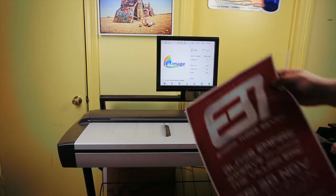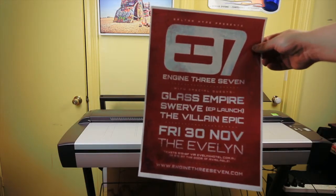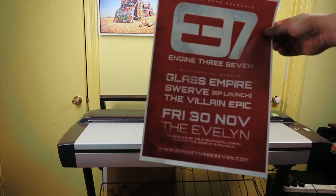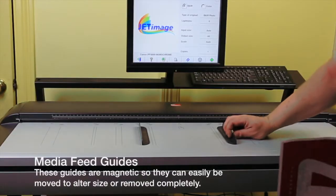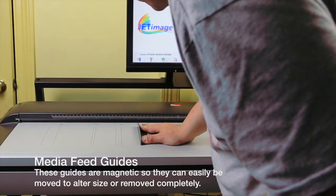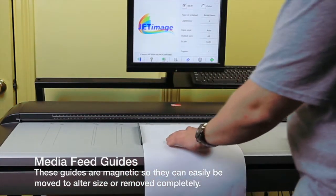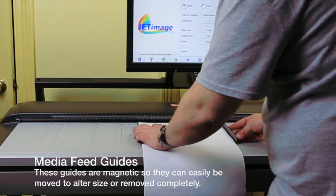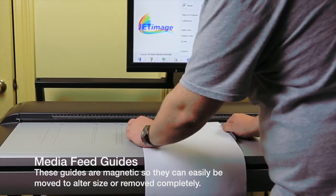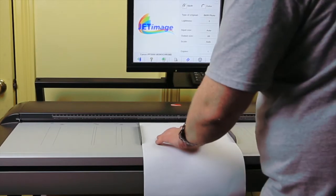Get my media, which is this. This was printed from a Toshiba photocopier, eStudio 4520C. I'll just set these up for A3, just as guides for our media to go through, so it doesn't end up being askew through the scan.